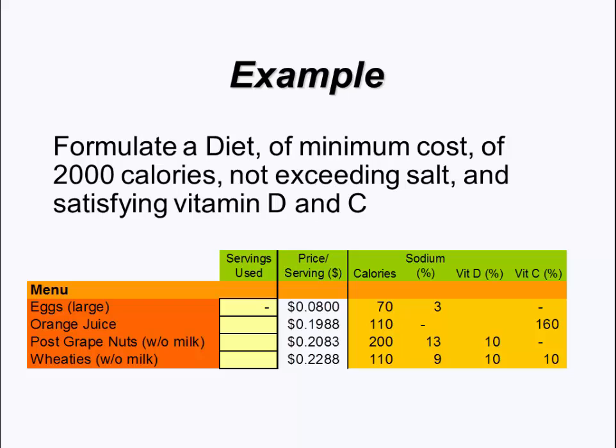This control thing has a name in linear programming. It's called the decision variable. We have to decide what the quantity of this variable is going to be. How many decision variables do we have? We have 4. We have 4 food ingredients we have to decide the quantities of. So there are 4 decisions to make, 4 decision variables.